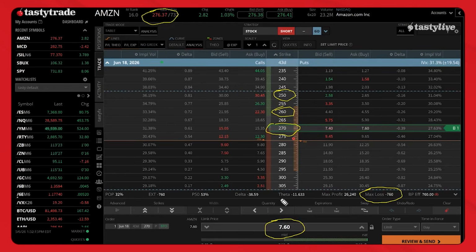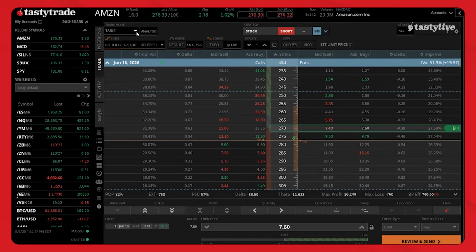What is my best case scenario? Well, the best case scenario would be if Amazon fell all the way down to zero. If Amazon was a worthless stock, which is obviously not a realistic outcome for the next 43 days or really any time period into the foreseeable future, in my opinion. But that's where you get this maximum profit number right here that looks really good and it looks really juicy, but understand that you need Amazon to go all the way down to zero for that to be the case.